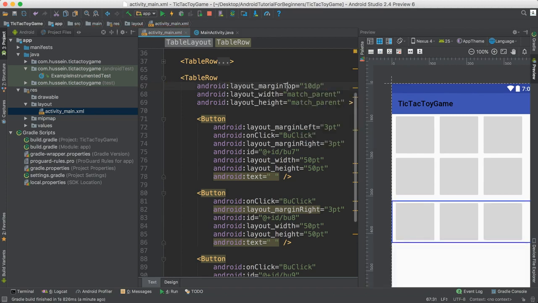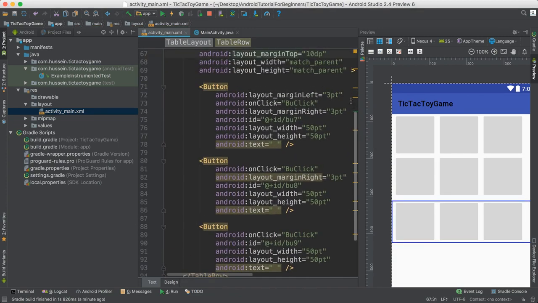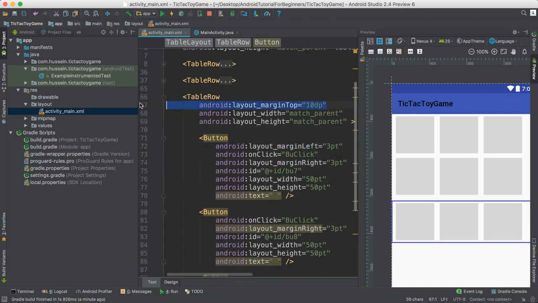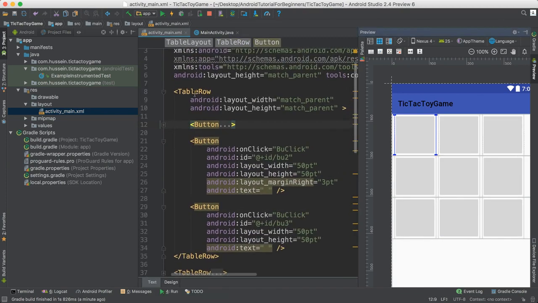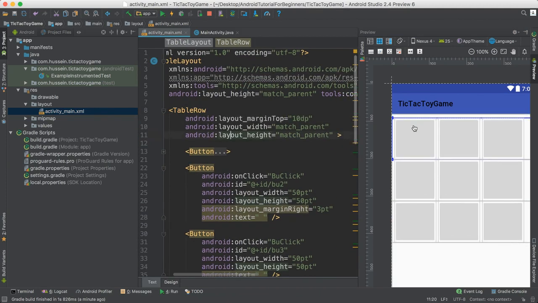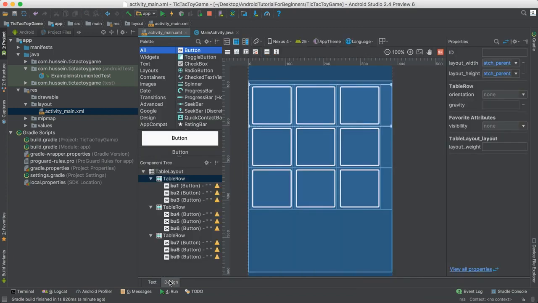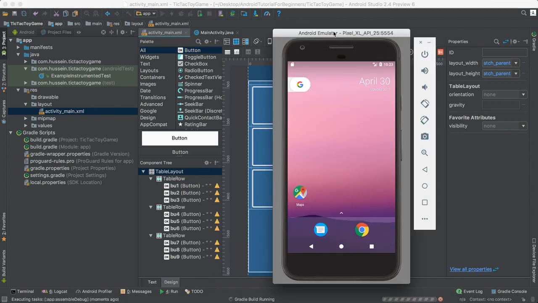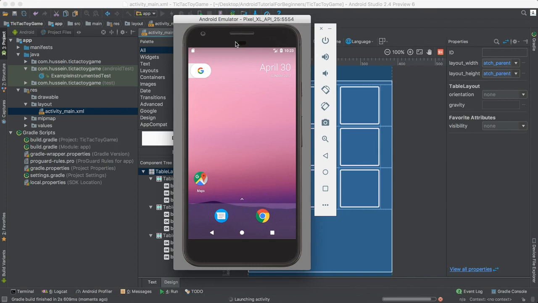If you see this margin top, I don't know which row we are in. Oh, I'm adding it to the last row. Sorry, I need to make sure I'm selecting the active row, which is this first row. So I add the margin here on the top, 10, and make it from this side. You could do a lot. Now the layout has a little bit of spacing up, not like the first one. So we have space from the top. It's not too much. And now if you run it, you will see the buttons are not too much at the top. It's just having some space.